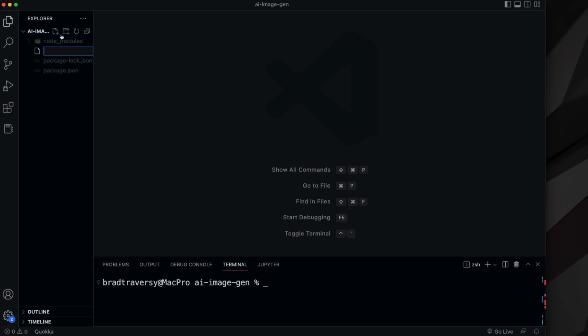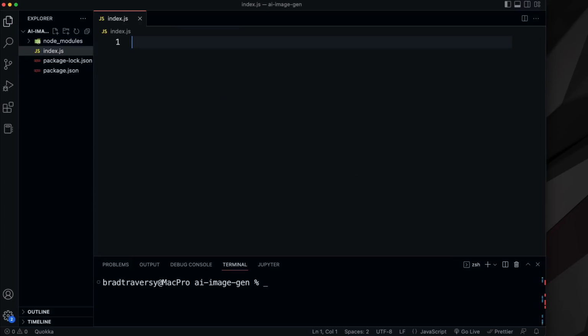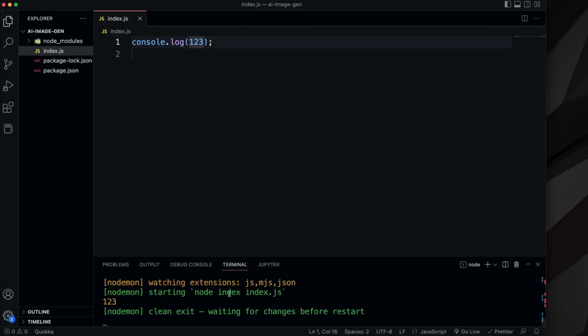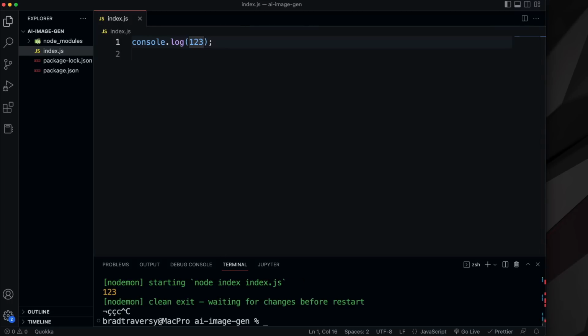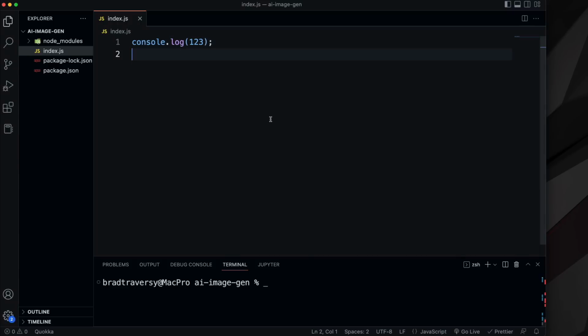Okay, so now we'll create that index file. So index.js, and then for now I'm just going to do a console.log 123, and then let's run npm run dev, and that should run nodemon, and you should see the 123. All right, so we can clear this with Command or Control C, and now we can start writing our code.